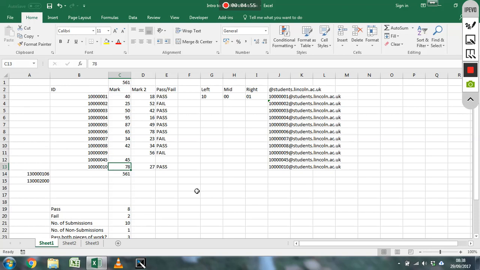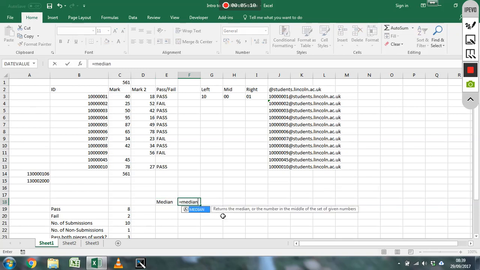There's also some statistical tools built into Excel, as you might expect, and they're very useful if you've got a series of student marks to analyse. So for instance, I can find the median, so equals median, and then just highlight the number of cells I want it to analyse, and it lines all of those cells up in ascending order and returns me the middle value. And as you can see, the middle value doesn't have to be a value from the list, it is literally halfway in the middle of the data set.